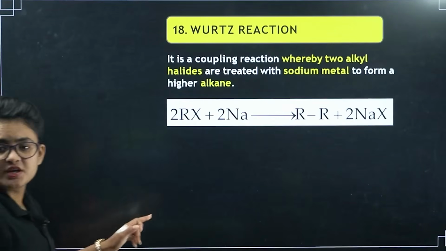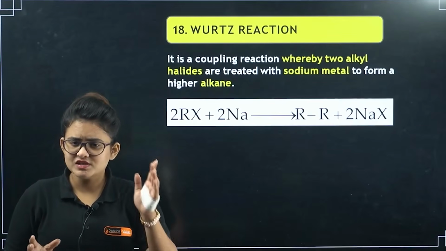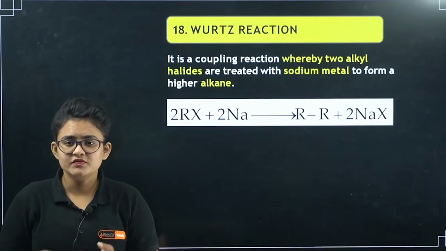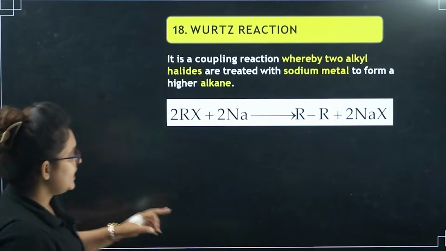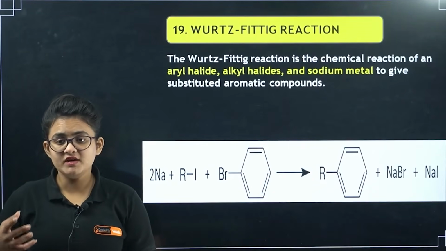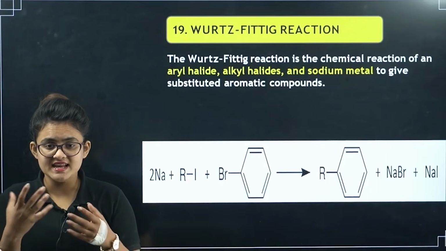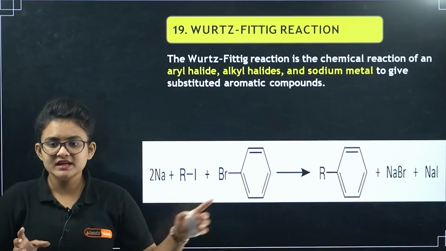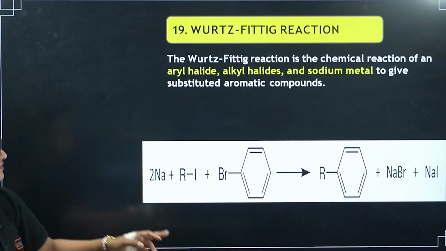Next, Wurtz reaction. Wurtz reaction is one of the most famous reactions for the board examination. So it's basically a coupling type of reaction. So alkyl halide in presence of sodium forms alkane. Two alkyl units get attached, get coupled up, right? Next, Wurtz-Fittig reaction. So in Wurtz-Fittig reaction, you are having one alkyl halide, another aryl halide. So the reaction between alkyl halide and aryl halide in presence of sodium metal, okay, will give you R substituted benzene. Okay, that is Wurtz-Fittig reaction.